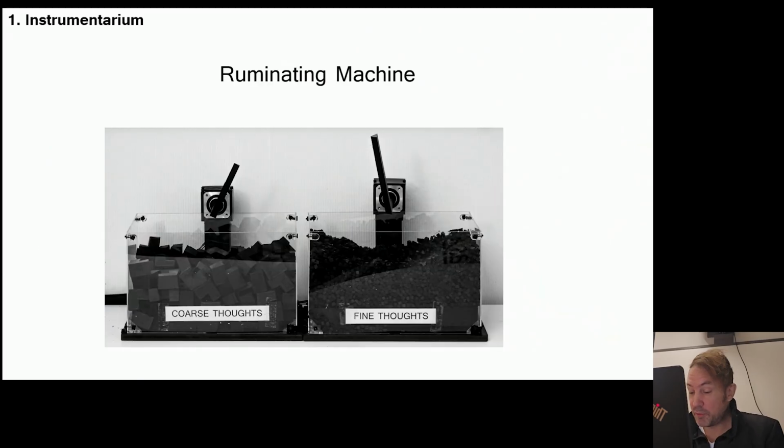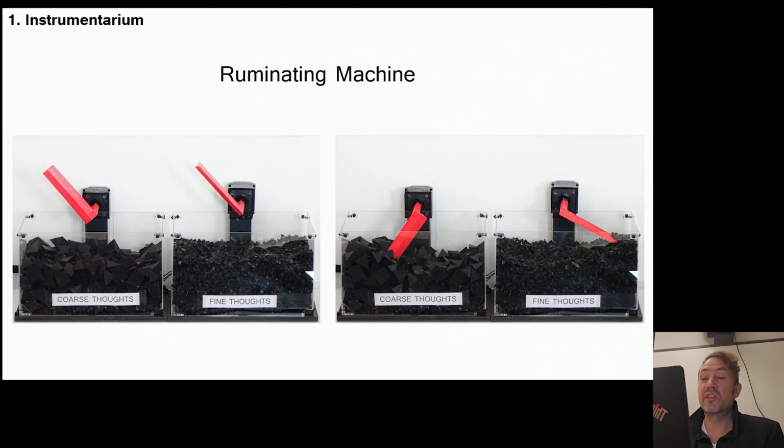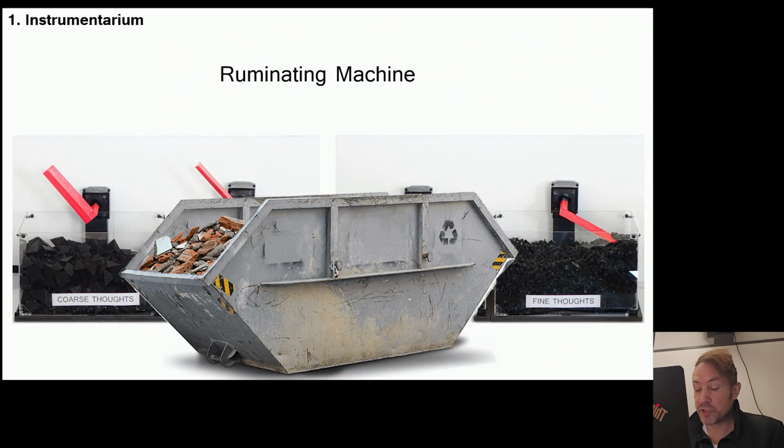The ruminating machine, die Grübelmaschine, so now moving towards more specific sonic semantics. Coarse and fine thoughts are churned here. The coarse sounds much harsher than the fine granulate. And one could imagine this on an even larger scale as well. Entire containers where huge scoops churn different materials with a crunching sound, an audible think tank, so to speak.